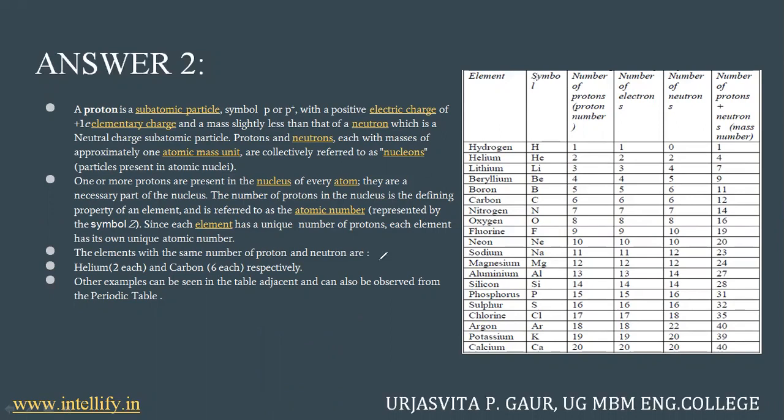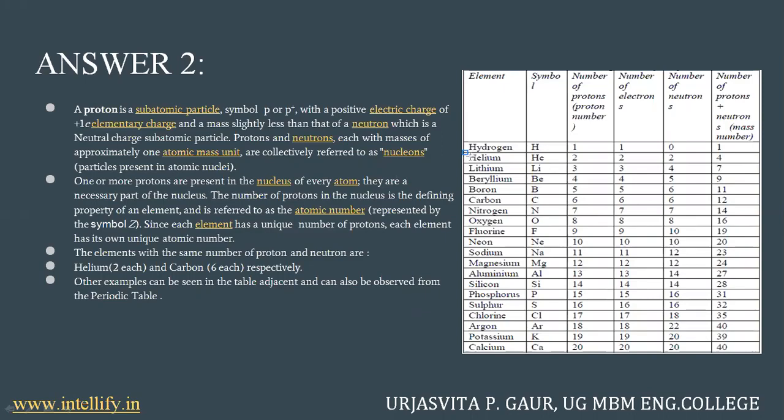So we are clear with the fundamentals, and now it's time to find out which element has the same number of protons and neutrons. Now this can be done in a number of ways. The best way is to look at the periodic table, find out the atomic number, and find out whether it's charged or not charged. And then you can find the number of protons, electrons, and neutrons at the same time.